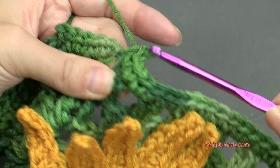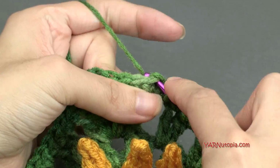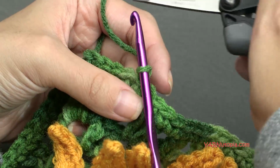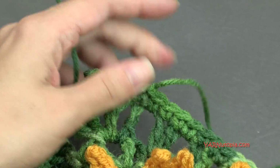Alright, when you're finished with this round, you need to slip stitch to the first single crochet. So go in, yarn over, pull through, and through. And now we can fasten off this part. So chain 1, cut your yarn, pull it through, and pull tight. And then you can weave in that end.